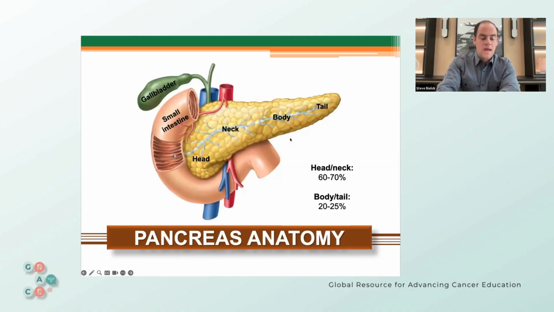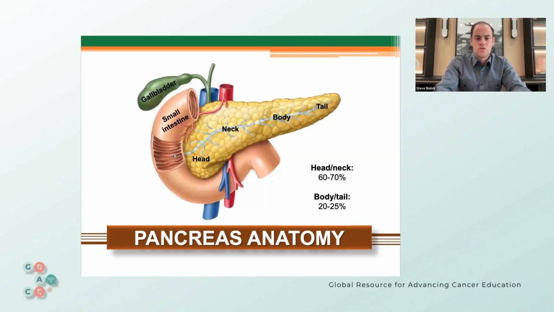And when we have the opportunity to cure pancreatic cancer, it's because of a surgery called a Whipple procedure. That is a very invasive procedure where the head of the pancreas, the small intestine, the gallbladder is all removed to take the tumor out and kind of Humpty Dumpty put you back together. Now, I'm not a surgeon, so I will not at all speak to the surgical technique here as a medical oncologist, but that's one of the procedures we do to get rid of pancreatic cancer tumors.